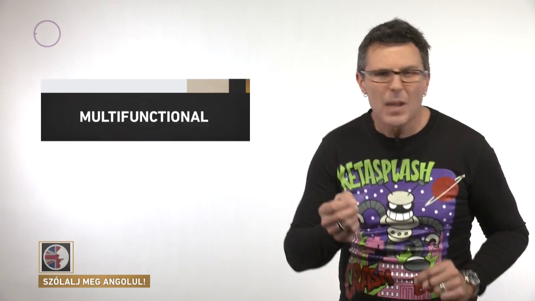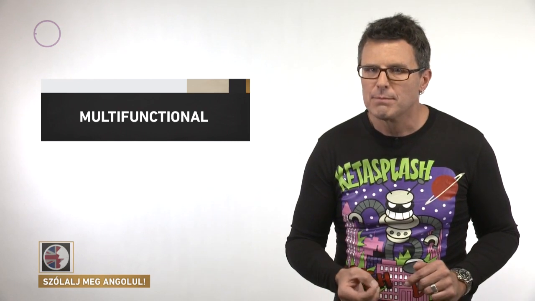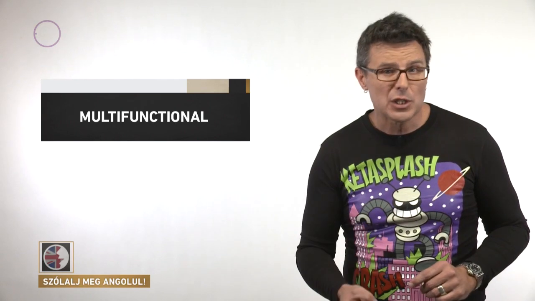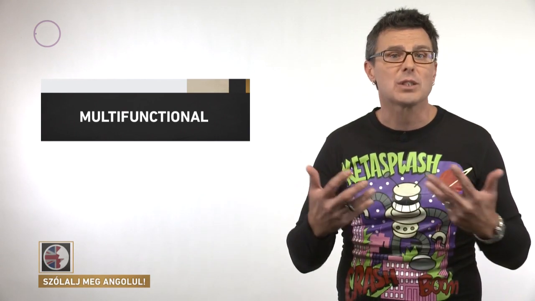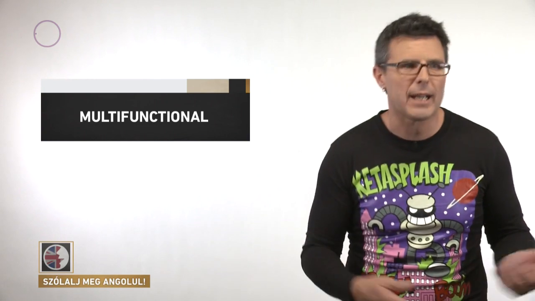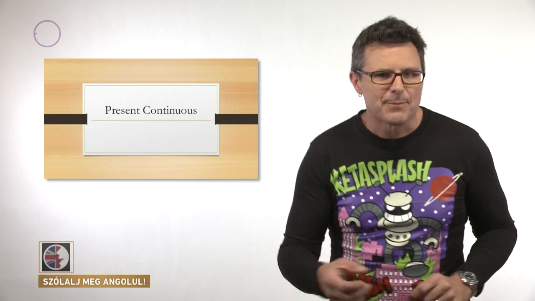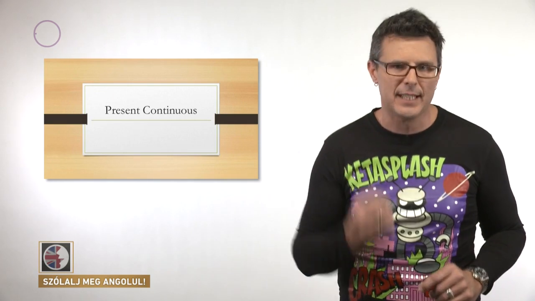Now, what was that other word that we learned yesterday? The one which was very similar to versatile. Can anyone remember? Yes, that's right, multifunctional. Well done. The word is multifunctional. And, as we learned yesterday, the adjective multifunctional means that something can do lots of things. Like what? Yes, that's right. Like the present continuous tense.